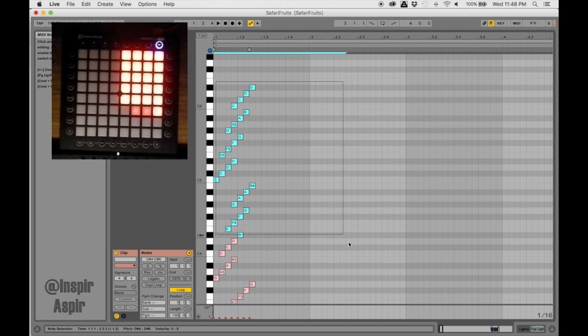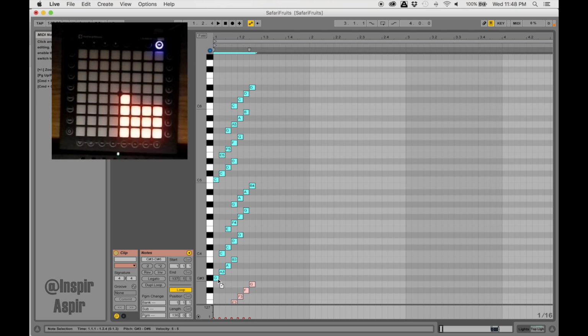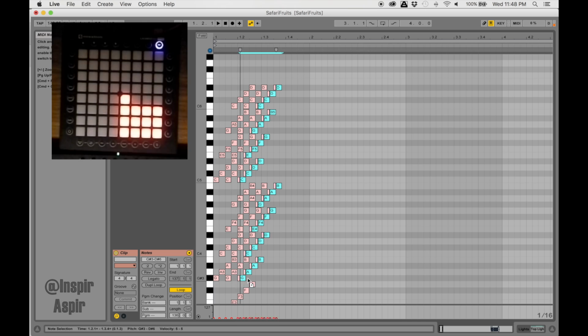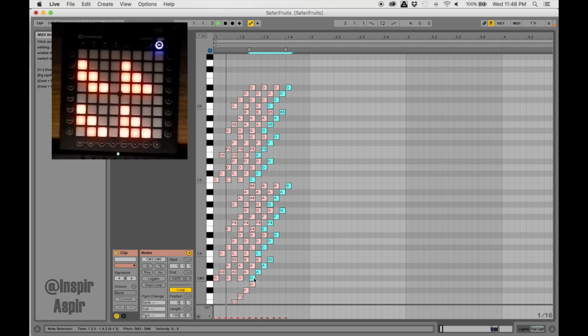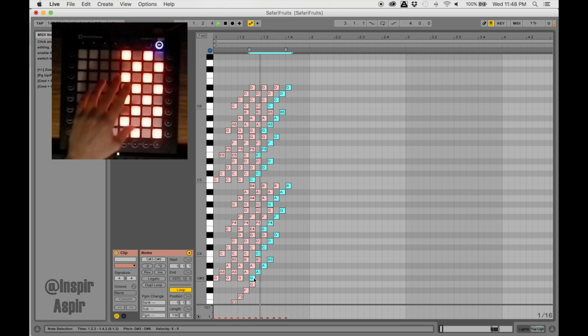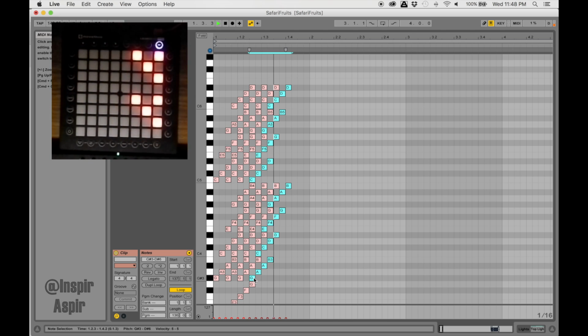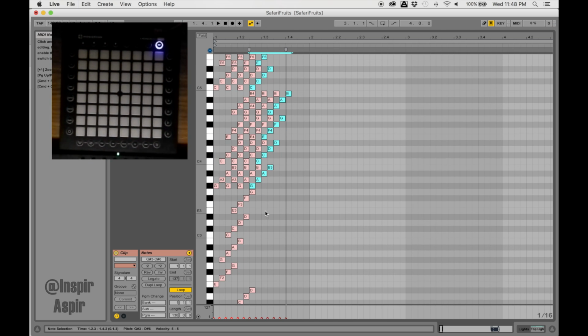You can just highlight something, hold Alt, and then drag it over here, and then you can make repeated effects. So this effect right here will make a kind of stuttering, pulsating pattern right here. And this can be useful if you want to drag this over here and change this light, and then drag this over here and change this light.